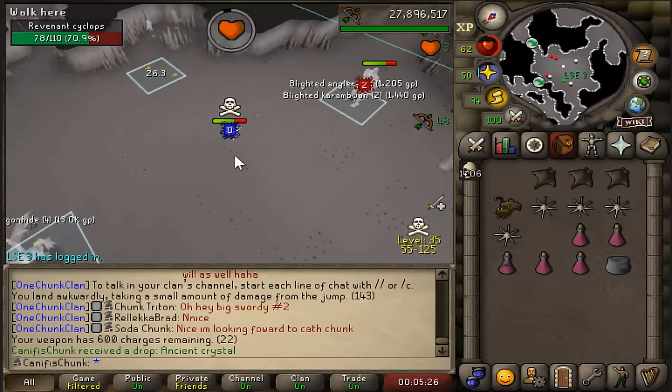Nice getting a collection log after so long. I think that is the first collection log item that I have, in fact, that isn't either on the random event log or the Revenant log. So that's pretty interesting. Nice.